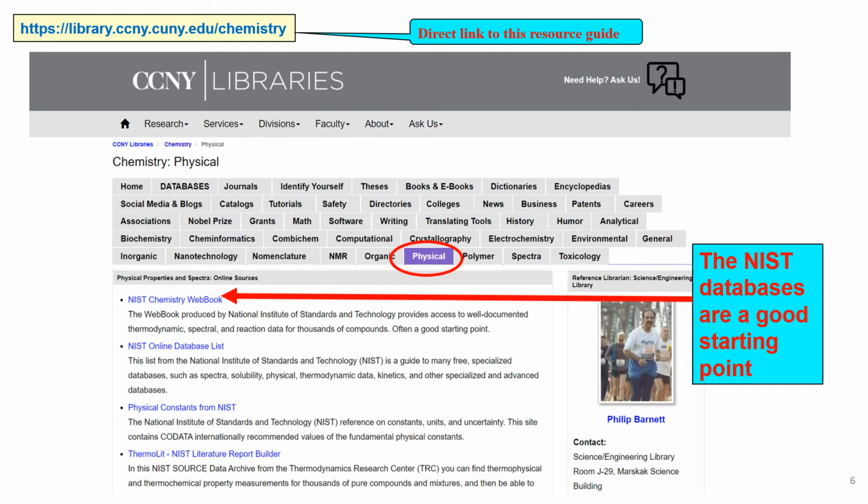The data in the webbook is the kind of data that you usually have to pay for. When the webbook was first introduced back in 1999, I was at an American Chemical Society meeting where the producers were actually talking about it, and they were hoping to keep it free. This is more than 20 years later. It is still free, and we are fortunate for that.